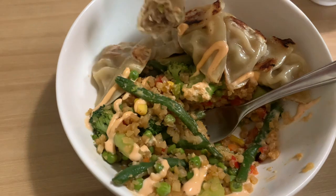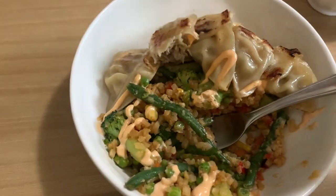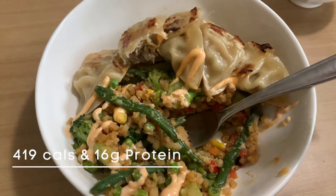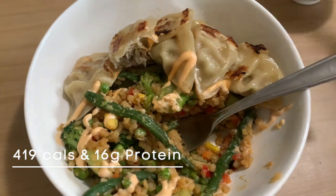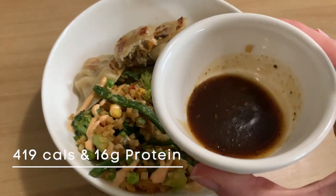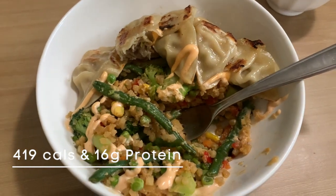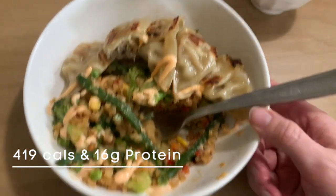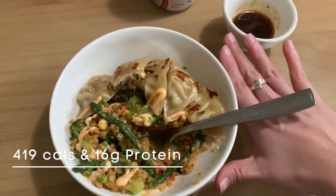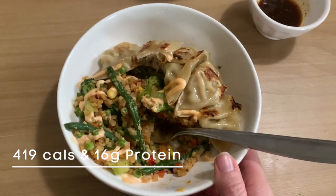And then these are so good. The pork potstickers, amazing. So all of this, 7 potstickers with the spicy mayo on top and 2 tablespoons of the gyoza dipping sauce to dip those in is 413 calories. So this whole huge bowl of food, hand for scale, this is a larger bowl. 413 calories. I can't believe it.